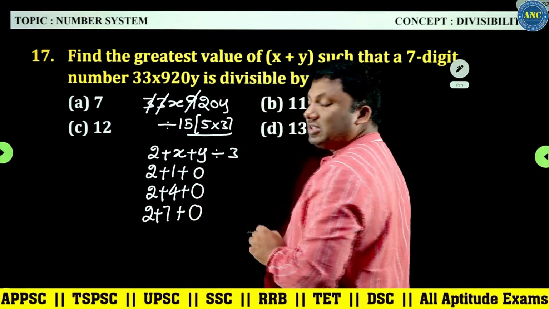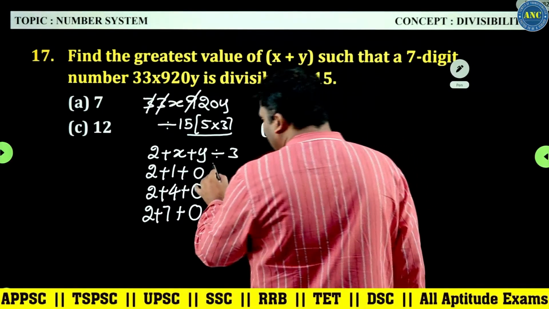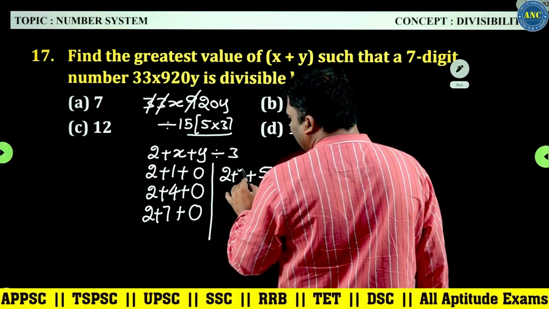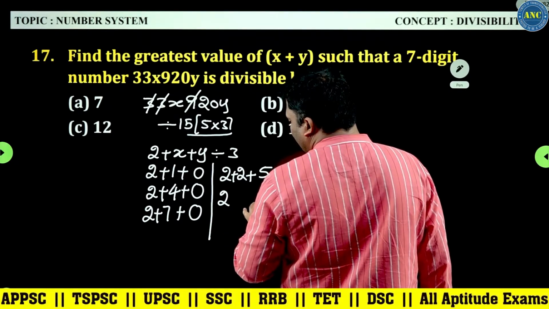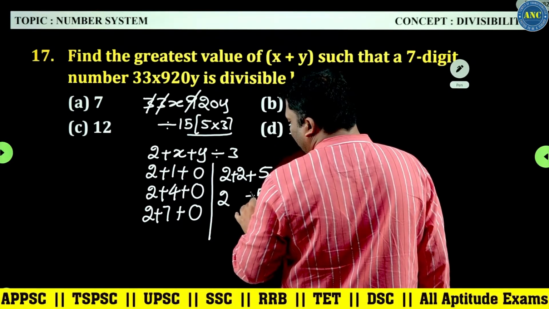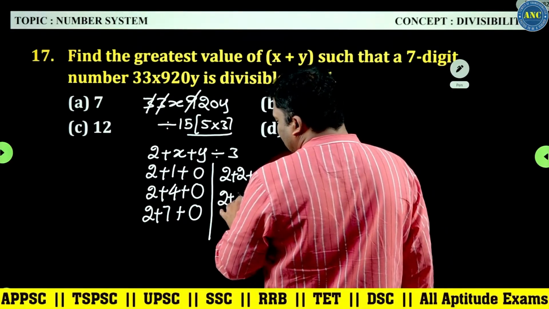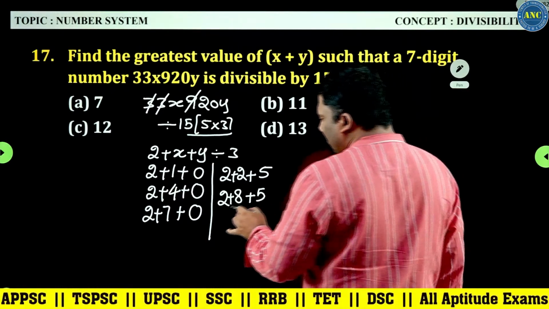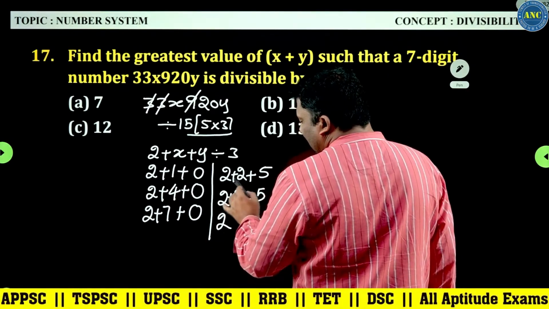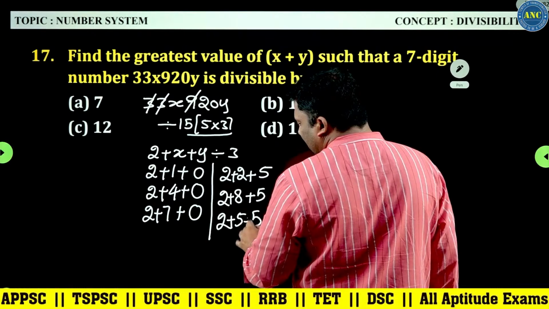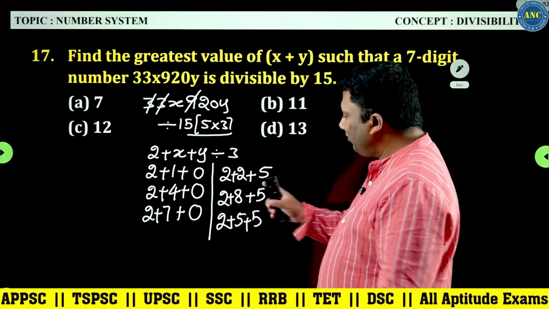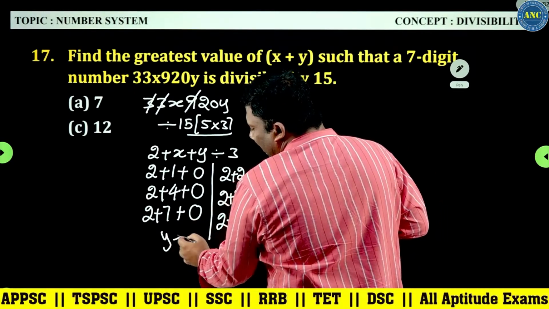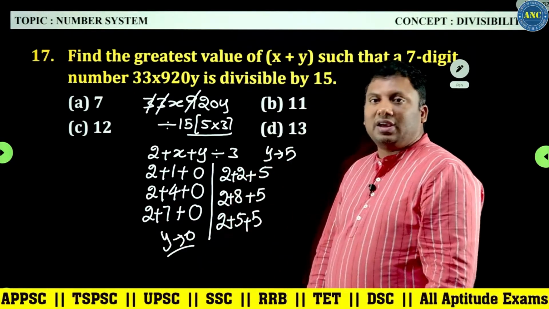So these are the cases for x when y is 0. Similarly, if y is 5, 2 plus 5, 7, x will be 2. If x is 2 and this is 5, 2 plus 5, 7, 7 plus this will be 8. Are you all with me? So this will be 2 plus 5, 7, 9, 12. So this can be 5. These are all the cases possible for y value 5. These are the cases possible for y value 0. Y should be 0 or 5.